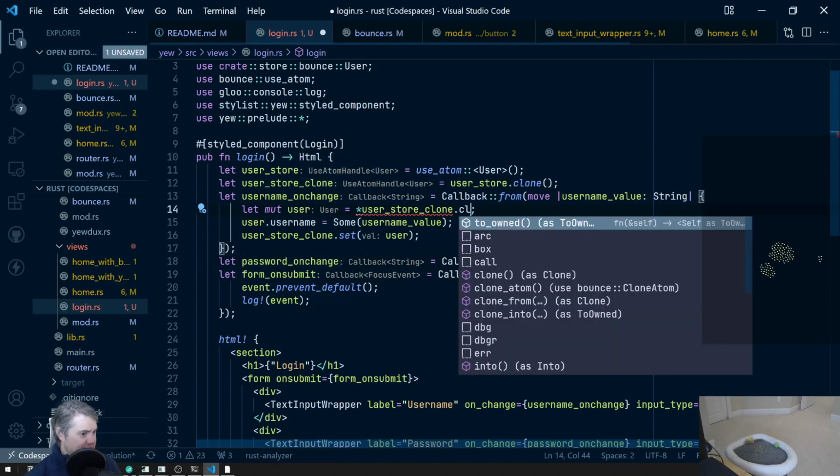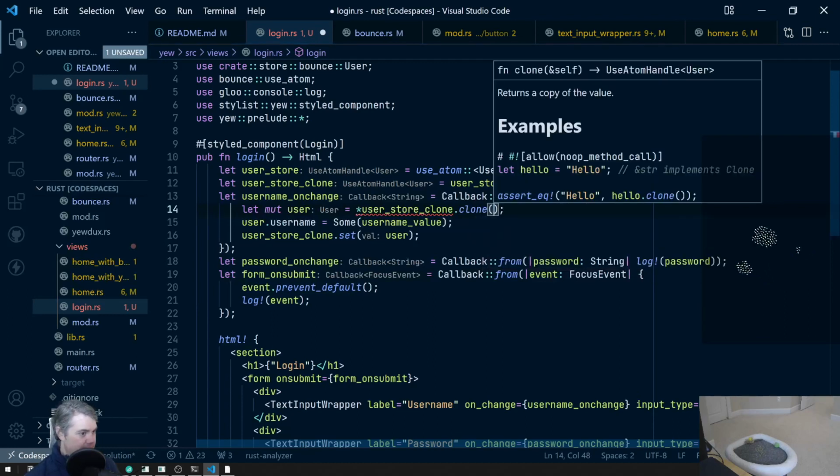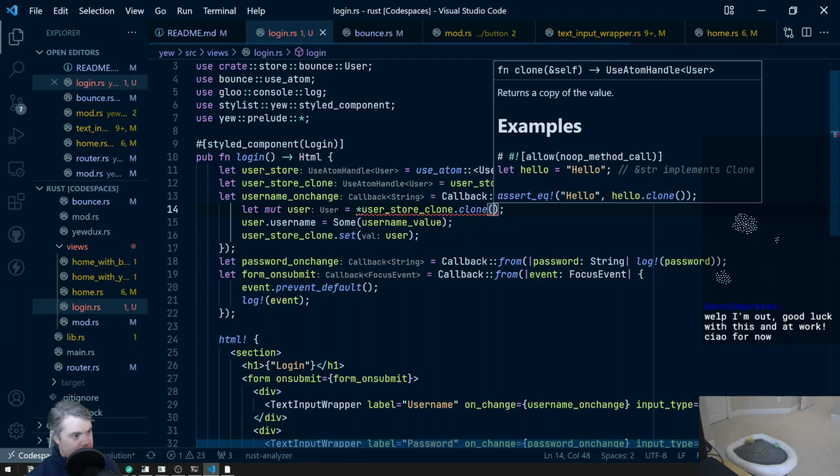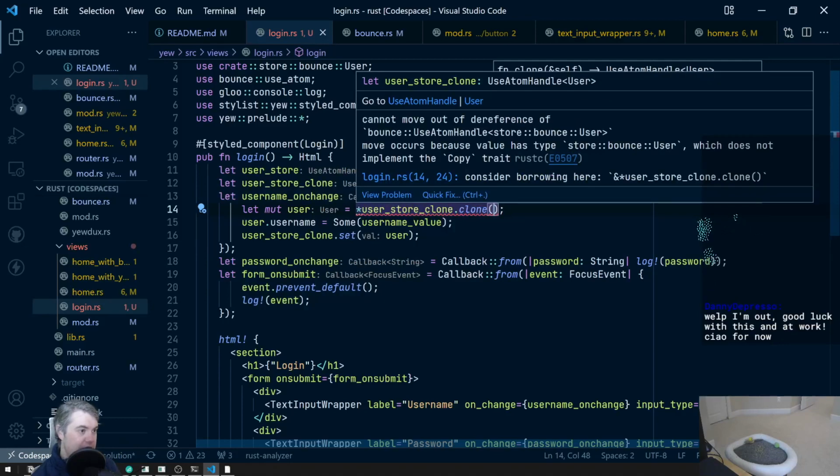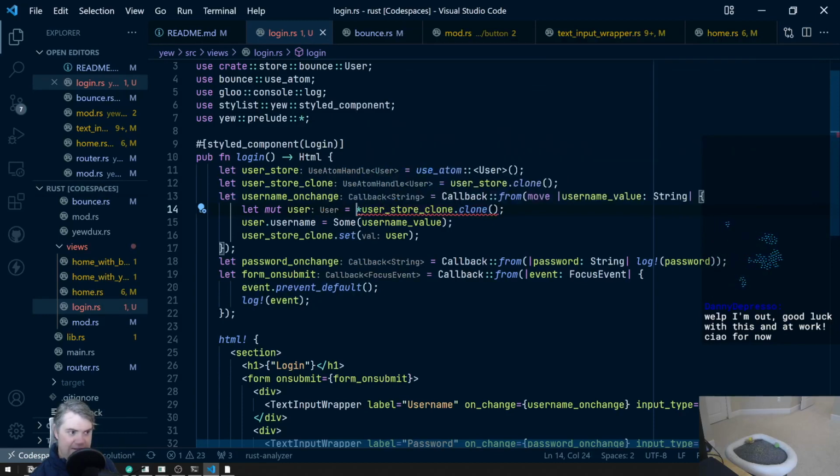Now, if I clone this, cannot move out of the dereference, consider borrowing here. I feel like that's not gonna work, right?